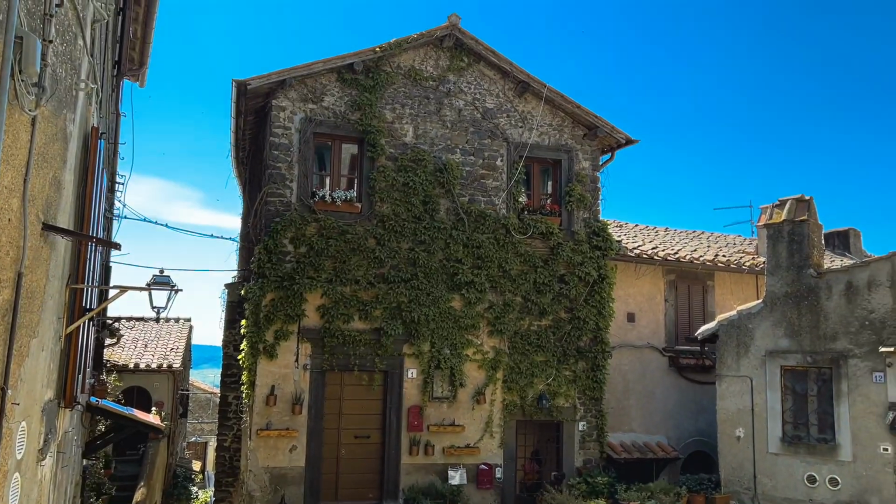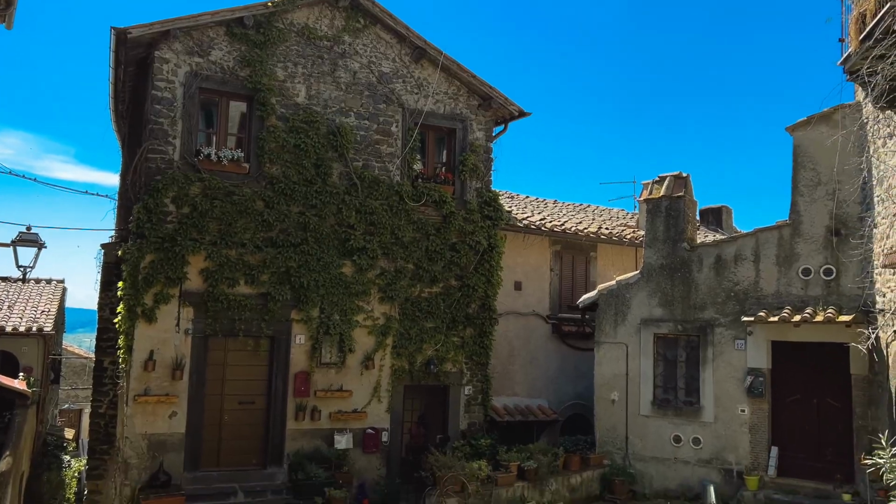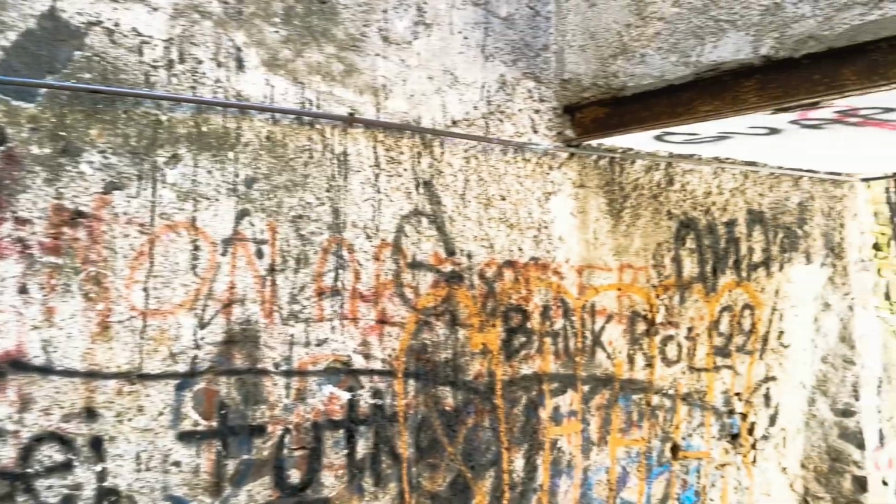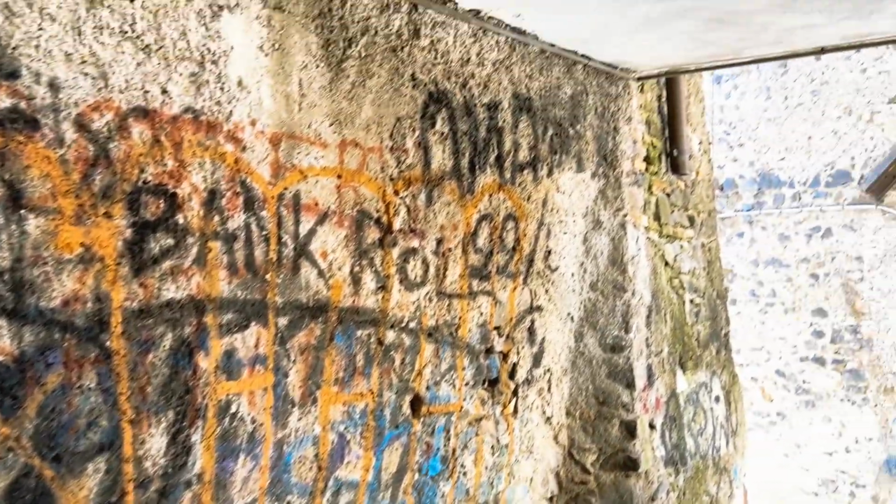So there is one thing that perhaps you guys can help me out with. This is a stunning area, as you can see, absolutely amazing, 500 years old, extremely historic, beautiful. And yet everywhere I go, there's what I call graffiti, but maybe it isn't. Maybe I'm missing something. Again, this is the interesting thing about traveling. Perhaps something which isn't great to me is actually normal and absolutely fine to somebody else. So maybe you can help me out. Is this graffiti or?